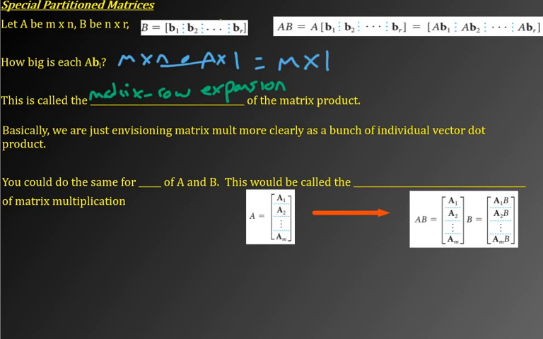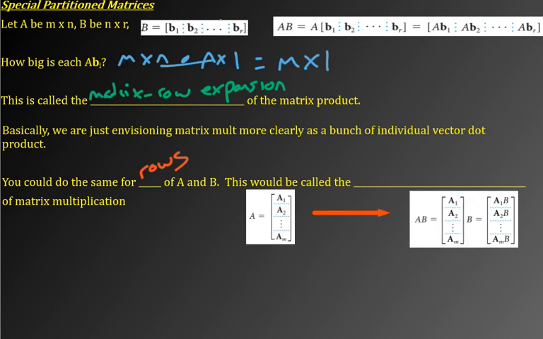So basically you can do the same for rows of A and then use B. In this case, you're taking this matrix and splitting all of its m rows up into m row vectors, right? And then they can go on for however long n is. And then you can multiply that row vector partition times B, like I have right here.